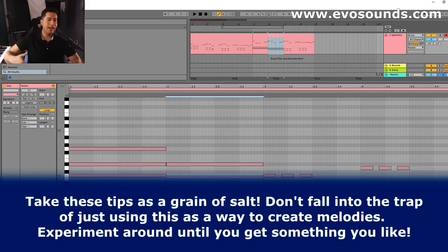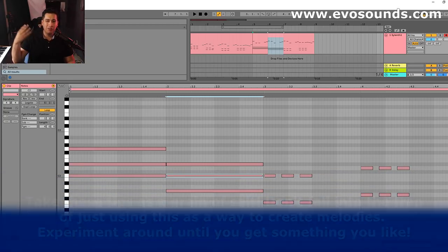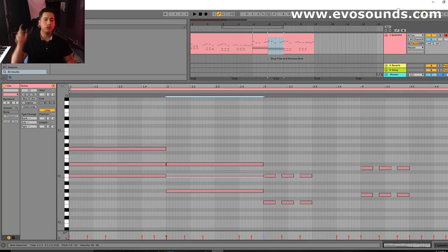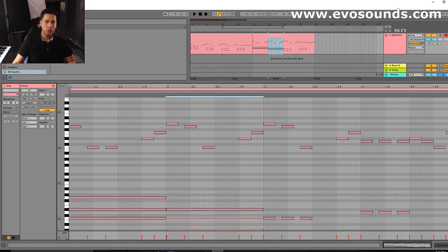Again, keep in mind that the more you do it, sometimes you can get trapped in this formulaic pattern that you can't get out of, and you always feel like you're making the same chord progression and the same melody. So you gotta be really careful with this knowledge. It's very powerful. It can get addicting, just like cocaine or like any other drug. So again, you know, do it, but have fun with it and try and break the rules here and there when you're making melodies. Because again, you can do so much with this. Even start from here and not even use the stable notes, and you can still get good melody.